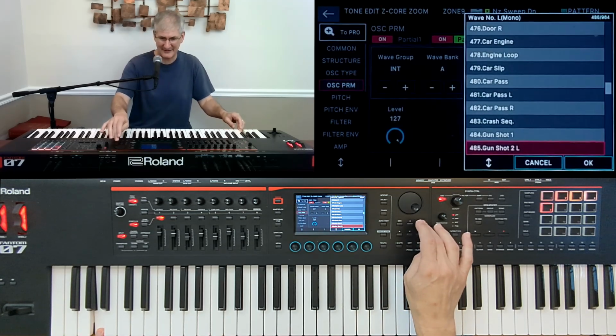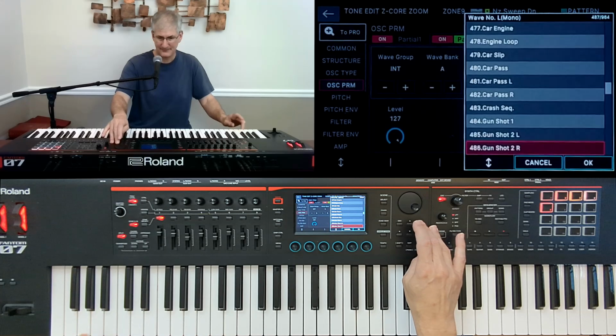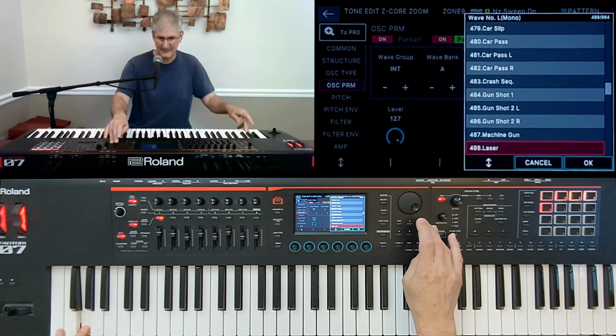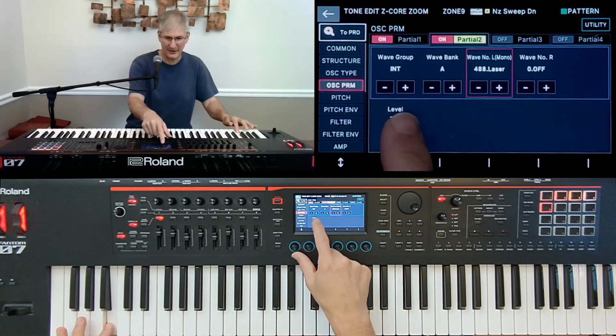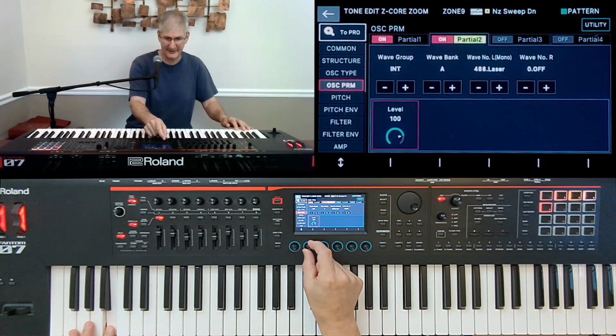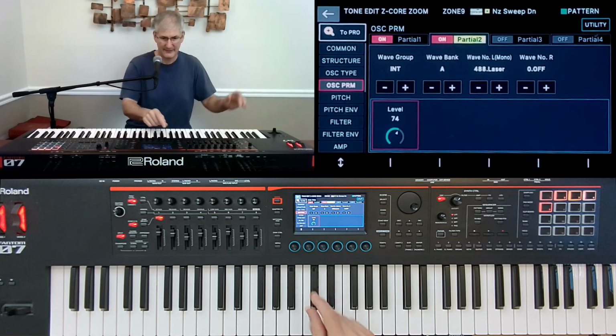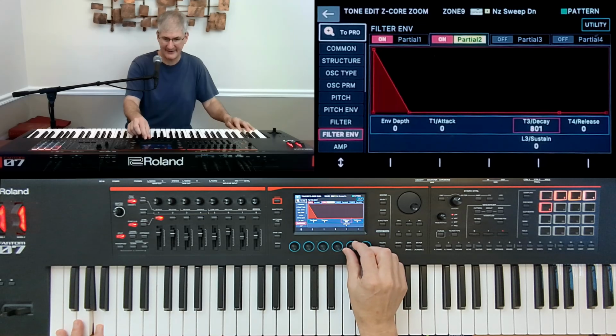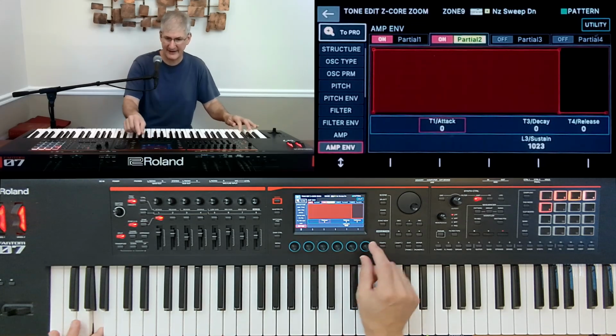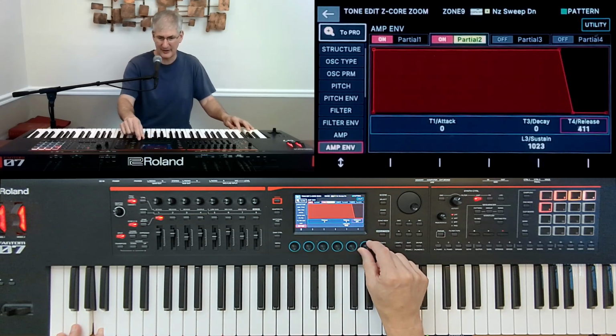I didn't really like that sound too much. That was kind of neat. So I can also control the volume, so let's turn that down a little bit. So there you go. Not too bad. Now I can change the filter environment for that, and it doesn't really matter. What I want to do maybe for that is let the release go a little more.